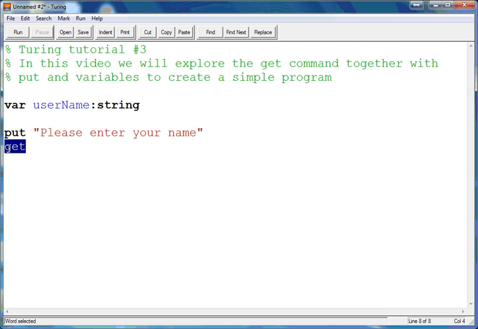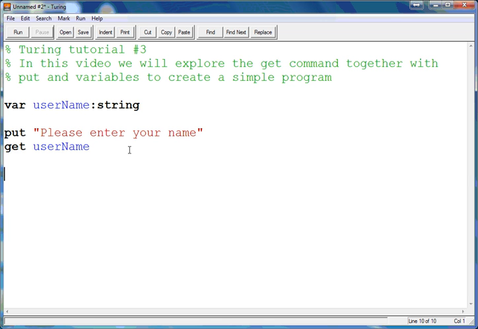As soon as this instruction is read, it allows a pause and allows the user to type something in, but we need to also indicate to the computer where we are going to store whatever they are going to type in. So we are going to store that in the box or variable called username. You can also think of it like a placeholder. Whatever the user types in, if they type in Chris, John, Mary, whatever they type in, it's going to go into this variable space. Okay, and then we can use it later on to write a message to them. So we'll see in a little bit.